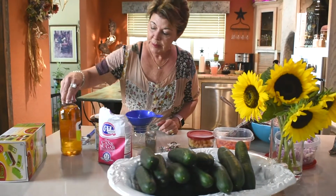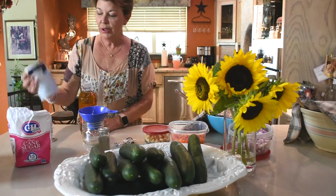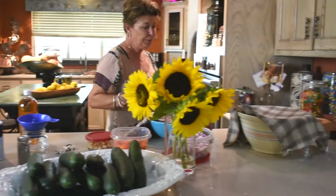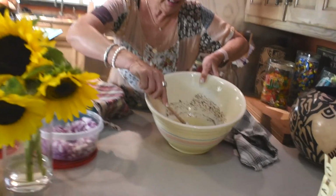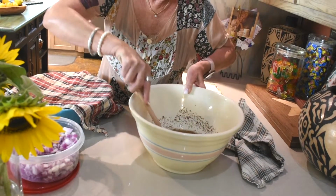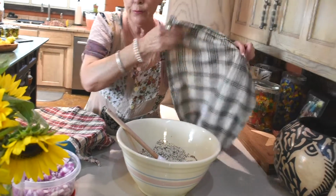So you're going to have some apple cider vinegar, so you can do 1 cup of apple cider vinegar and 2 cups of sugar. Be sure you have sea salt, gotta have that, and then your celery seed. So pretty simple. What I've done is you have to keep these two separate. Over here, if you can see this, this is the celery seed, the sugar, and the apple cider vinegar. You just want to keep stirring this, and it's going to set up, and it'll kind of get crunchy, so you just want to keep mixing it from time to time. This all needs to set for about an hour.